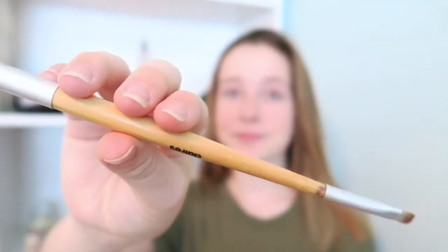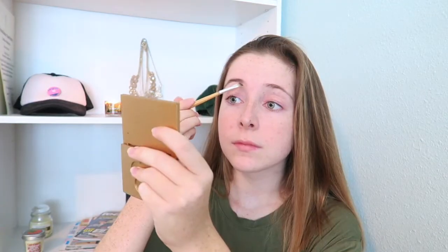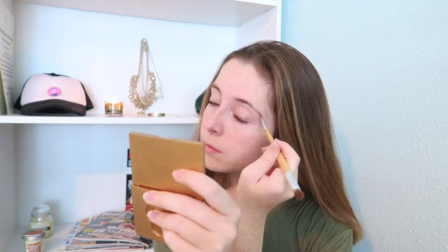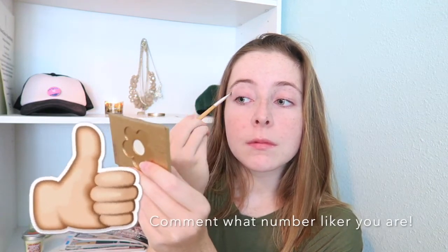Now we're going to plump up these little eyebrows that I have that need to be plucked. And we're going to use the Dumbledore Magic Wand brush with the blush nudes that match my skin tone. So I'm going to take the color and I'm just going to fluff around here. Ding, ding, ding, ding, ding. Ding, ding, ding, ding, ding, ding. Now, I know it's hard to see what I'm doing, and I'm not sure what I'm doing either, but everyone else in videos does this as well. And the shoulder shrug.